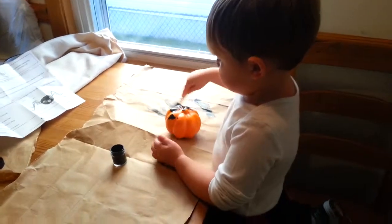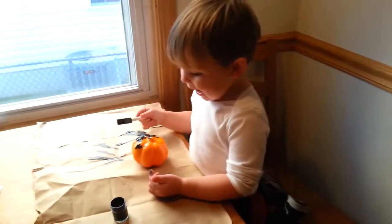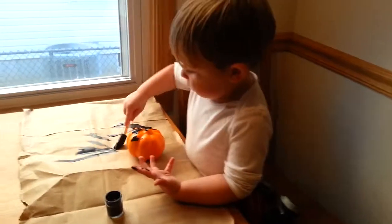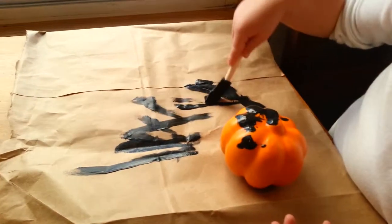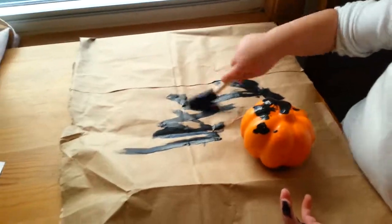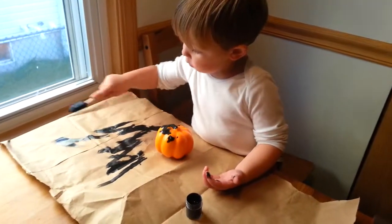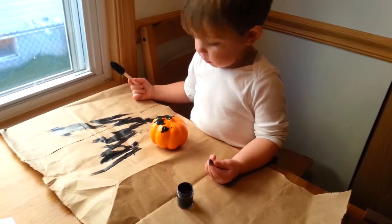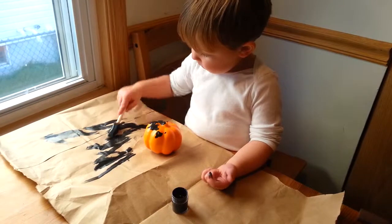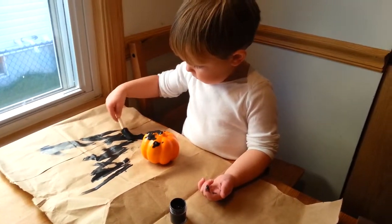Paint the pumpkin, not the... No, paint the pumpkin. What are you drawing there? Looks like W, X. Topher, what color is that pink pumpkin? Black. That's what color you're painting it, huh? Why don't you write your name on it?